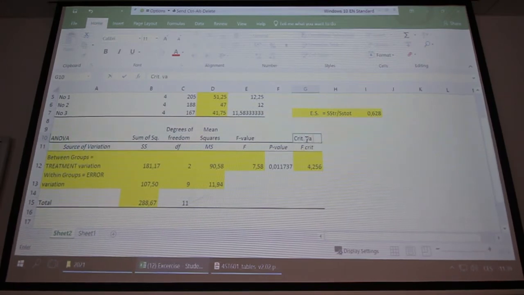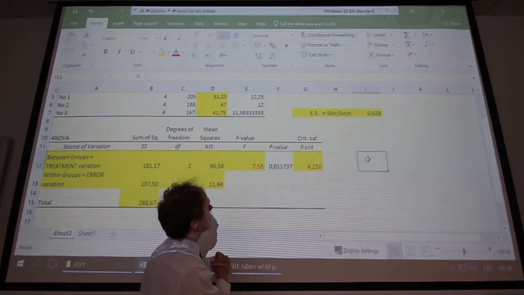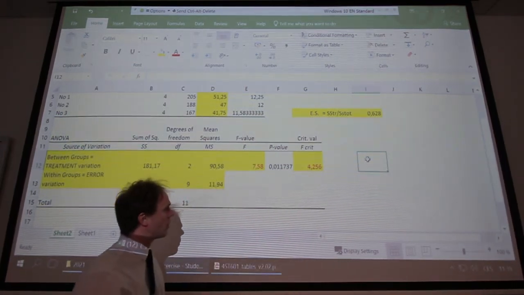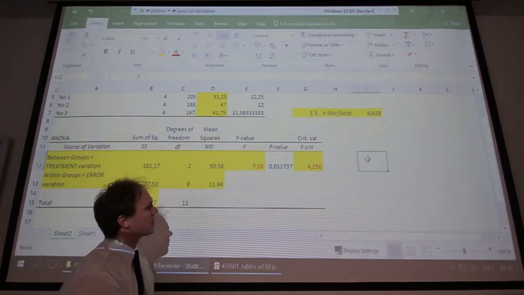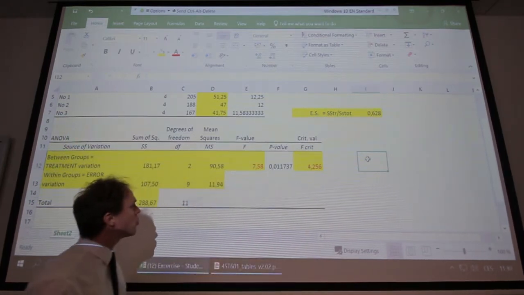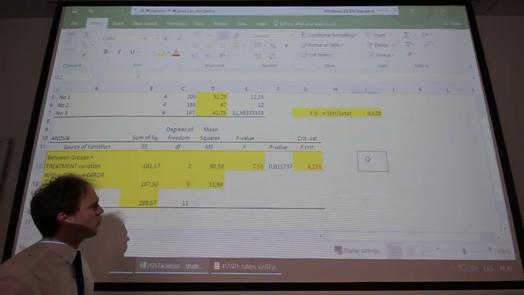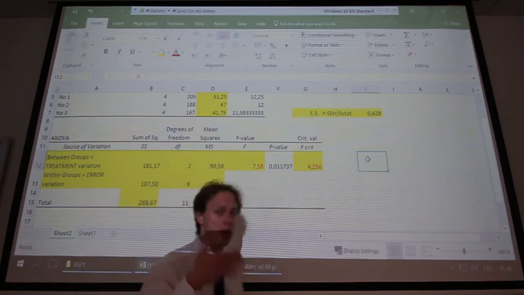The critical value is here. So you can see that we have everything calculated and everything written in Excel. If your F statistic is higher than this critical value, the zero hypothesis is rejected at the 5% significance level. And it's true. The F statistic is higher. We enter the rejection region. The zero hypothesis is rejected. The zero hypothesis was independence.